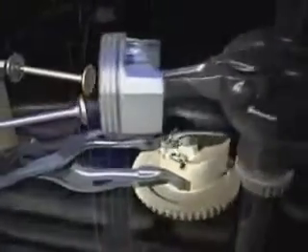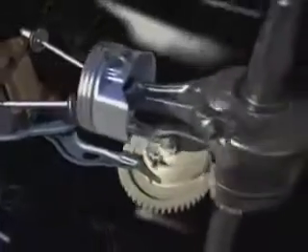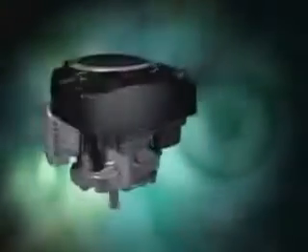The more efficient design produces a cleaner burning engine and reduces oil temperature, resulting in improved wear resistance and lower oil consumption. From its stylish exterior design to the cutting-edge technology inside, the DOV engine delivers a total package with outstanding performance that both the industry and end users will clearly see.